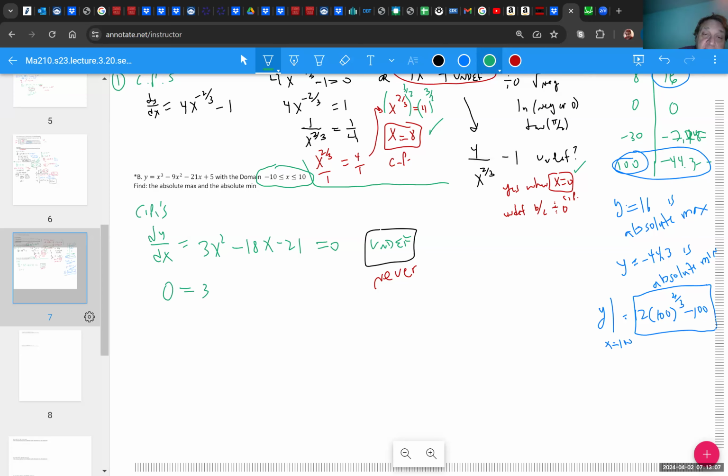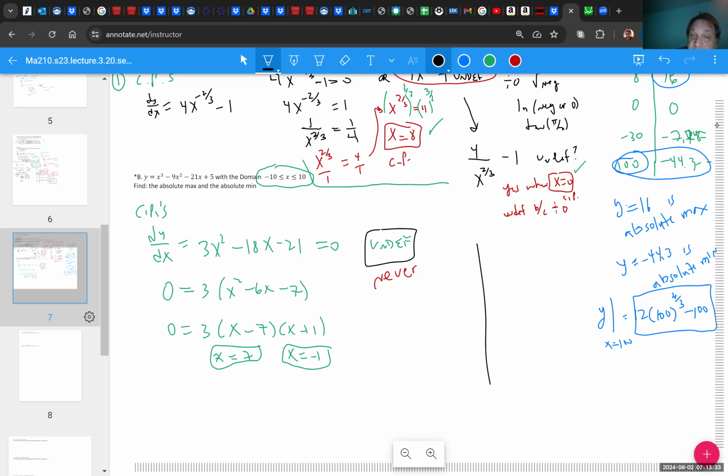Let's find out by doing some simplification by factoring. You may recognize this problem. I've reused this equation a few times just because it's nice to illustrate several different things. So here I have x equals 7. That's a critical point at x equals -1. Those are both values of x that make the derivative equal to 0, and it's never undefined. So we have two critical points. Are they both in our interval? Yes, they're both legal because only x values between -10 and 10 are legal. So we got 7, we got -1. Those are the critical points.